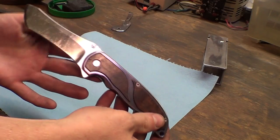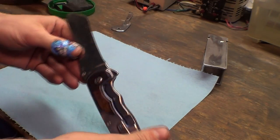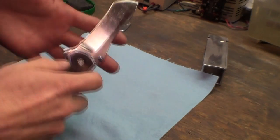Hello people of YouTube. I just wanted to do a quick video on how to maintain our knives. Just taking them apart, cleaning them up, and making sure they go back together right and work perfectly. Alright, so here's John's knife. As you can see, it's quite dirty and probably a little dirty inside. I'll just use it as an example though.